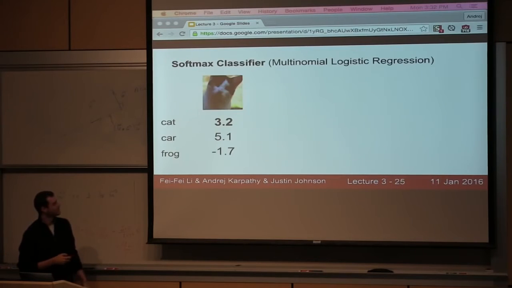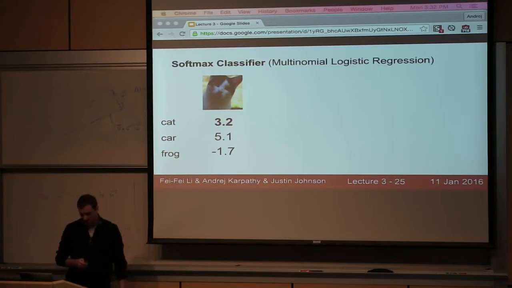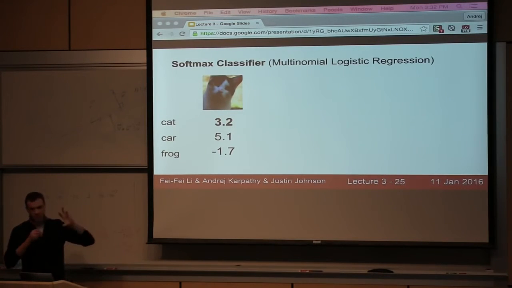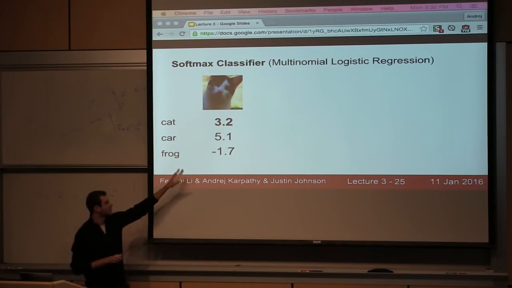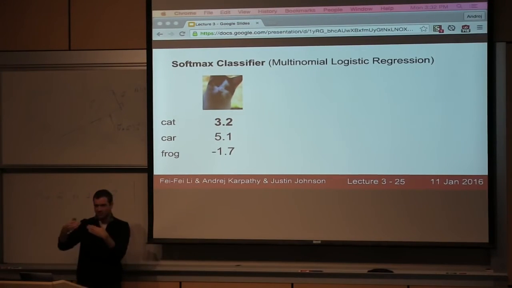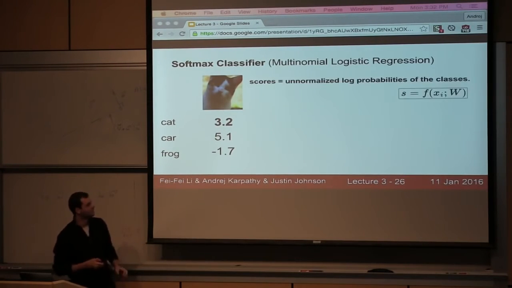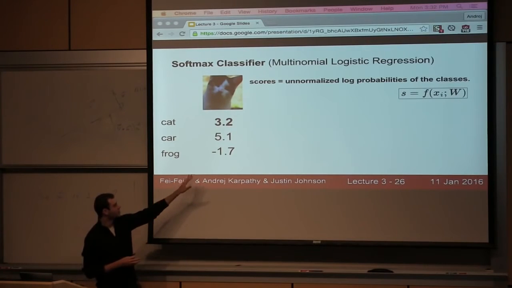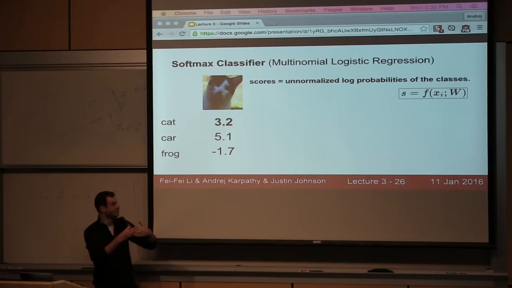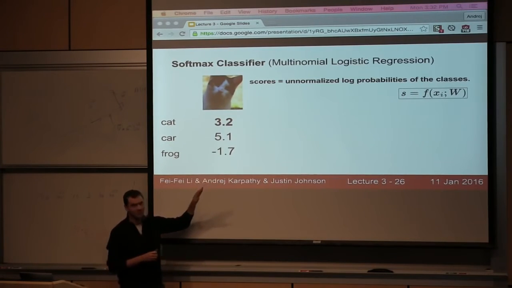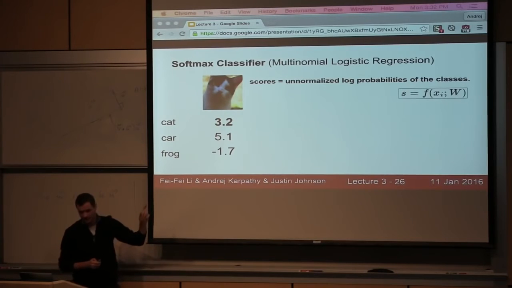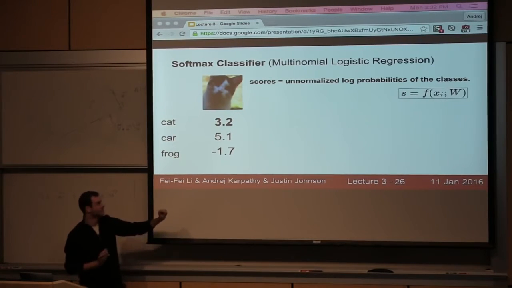Okay. So I'm going to go into softmax classifier now, which is just a generalization of logistic regression. The way this will work is this is just a different functional form for how loss is specified on top of these scores. In particular, there's this interpretation that the softmax classifier puts on top of these scores. These are not just some arbitrary scores where we want some margins to be met, but we have a specific interpretation that is maybe more principled from a probabilistic point of view, where we interpret these scores not just as things that mean margins, but as the unnormalized log probabilities that are assigned to different classes. Okay? So we're going to go into exactly what this means in a bit.